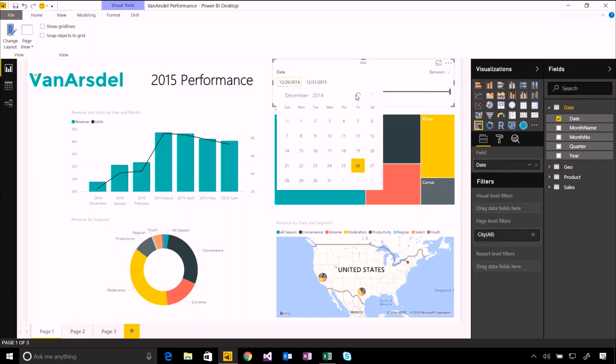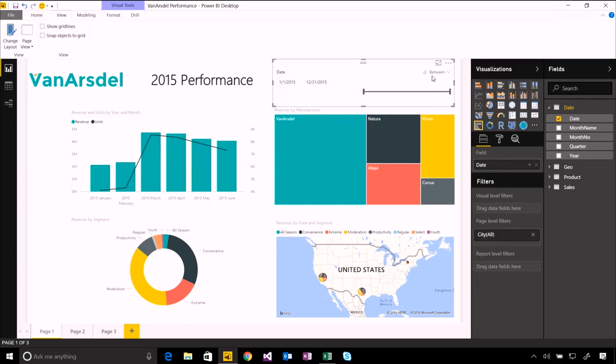So for example, I just want to see the previous year, 2015. So I'm going to use the calendar to pick specifically, starting at January 1st, 2015. And we have a couple of options here as well. By default, it shows you between two given dates, and you get to pick those dates. But you could also choose to show just time before a specific date, or just time after a specific date as well. So since I really want to just see anything after January 1st, I'll pick after.